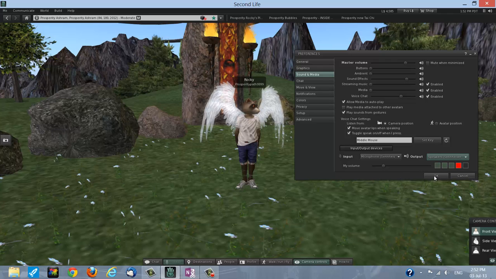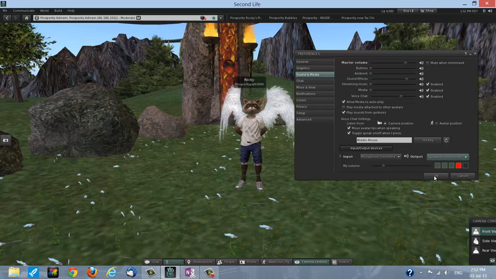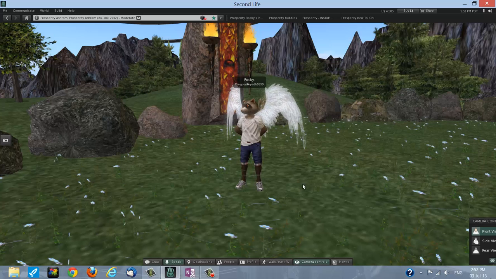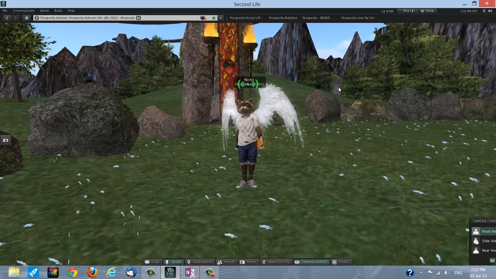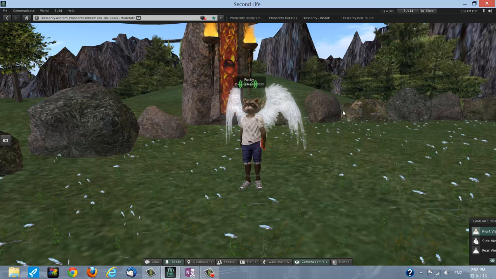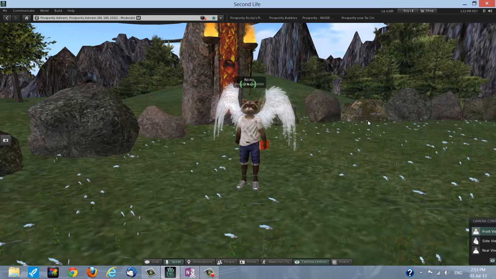So I'm now going to click OK to accept those settings, and now you see when I talk again, you can see over my head the green bars. I do have an occasional red showing, but what's not showing is it's totally red all the time. And the other thing you can do is check with other avatars when you've made your setting and ask, does this sound distorted? Does it seem okay? How does it sound to you?